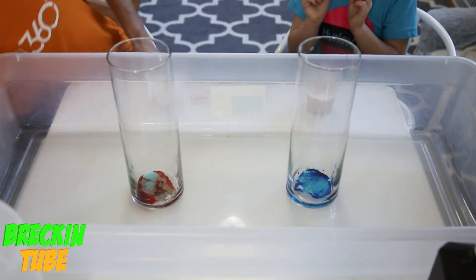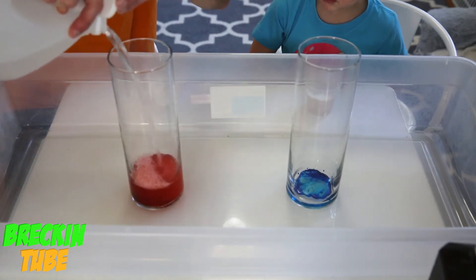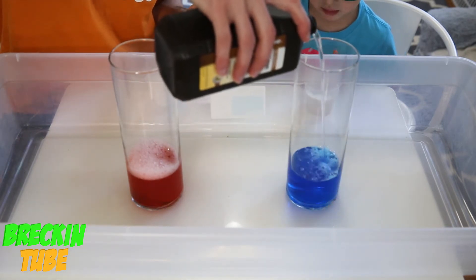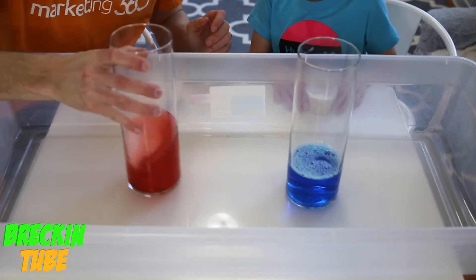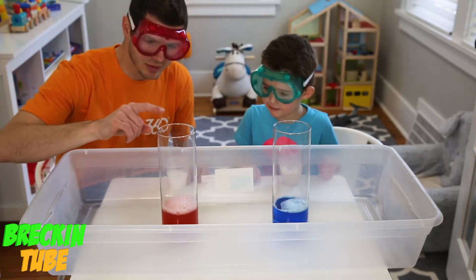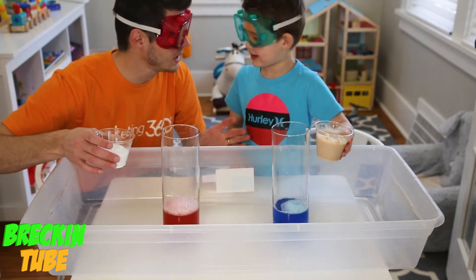Good job, Wrecking Wrecking! Next step — we put hydrogen peroxide in the blue one and vinegar in the red side. I'm going to go ahead and dump these in. See some bubbles in there? Now let's get some hydrogen peroxide in this one! Let's try and get about the same amount so we can see the differences in these chemicals. Safety goggles on! We're going to swirl this real quick so we get a little bit of dish soap — swirl nice, good job!